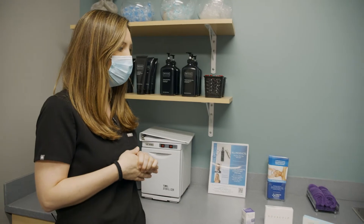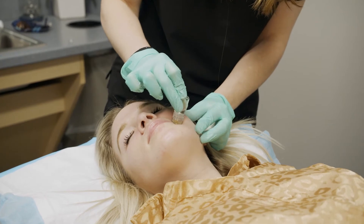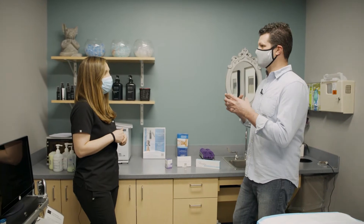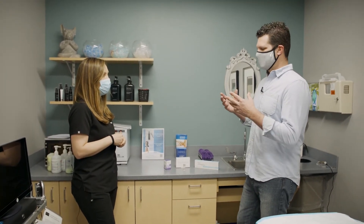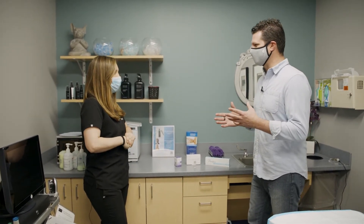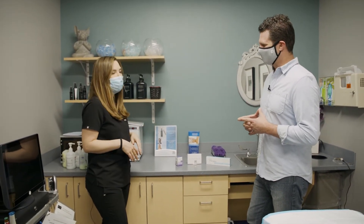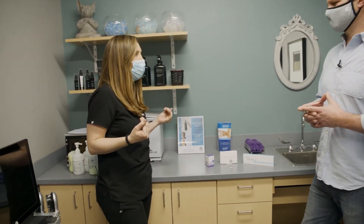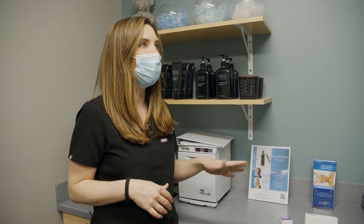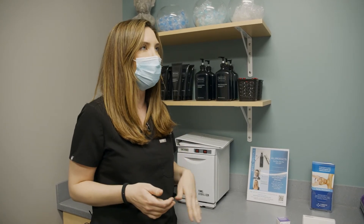We're just targeting different structures — instead of targeting the deep muscles, we're targeting the sebaceous glands, the hair follicles, trying to give your makeup a better, smoother, brighter appearance. It makes you look like you have makeup on. As women, we have to put makeup on every day — it's a huge hassle. We're all trying to chase that Instagram filtered look. This is going to give you that look without having to use makeup. It's great for the summer — you can go out natural and have that already-done appearance from the moment you wake up.